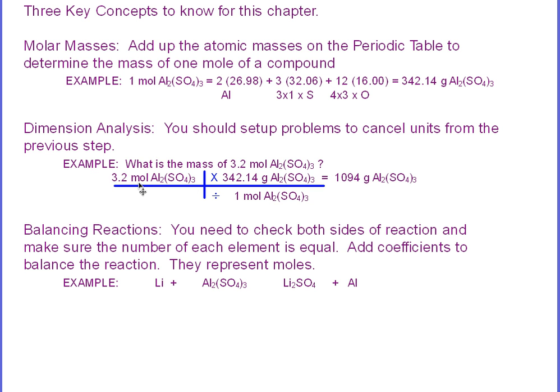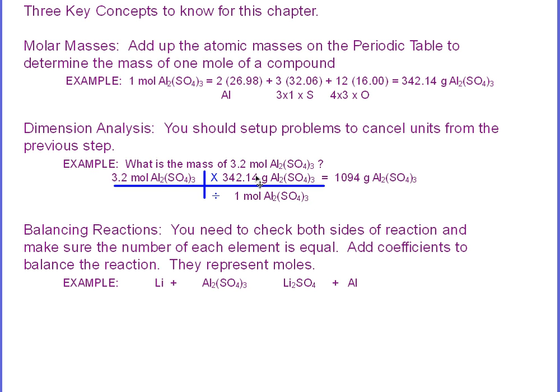I'm including both the unit and the formula for the given, because it's the units and formulas that really set up a dimensional analysis problem. You need to cancel this unit out. Moles, so on the bottom, I'm dividing by moles. Anytime it's on the bottom, you're dividing. We don't usually write the division sign in there. It's implied when we set them up later on. And the compound's aluminum sulfate, so I have to put aluminum sulfate down there.